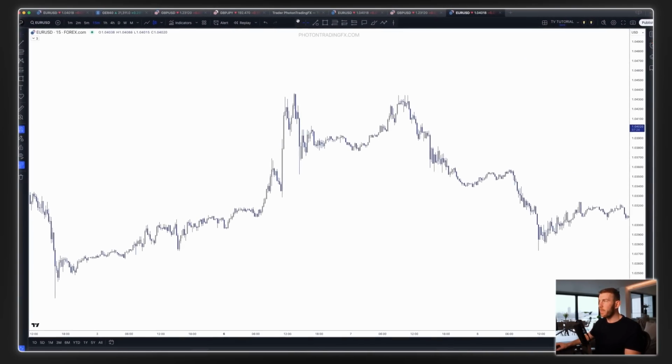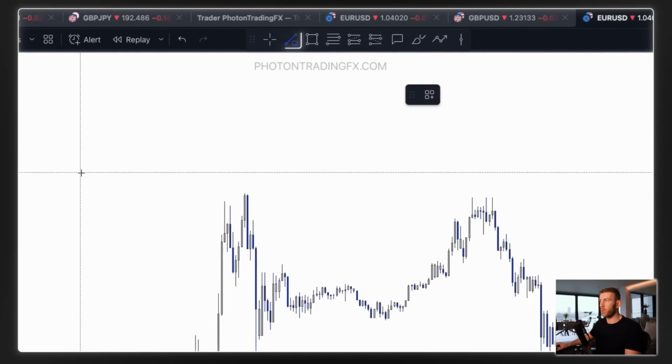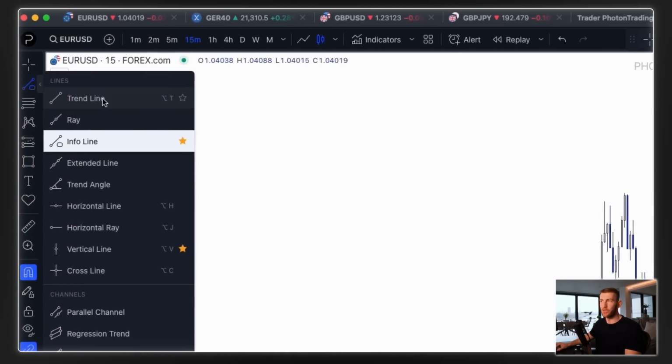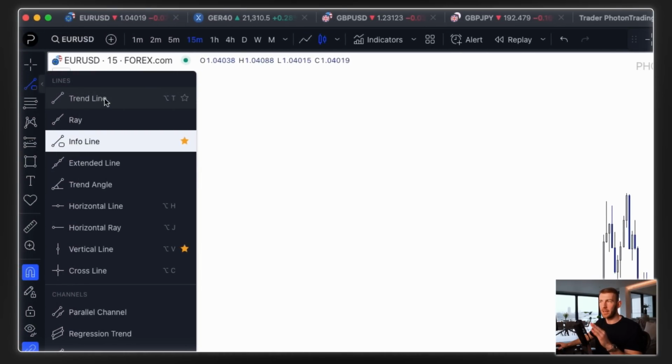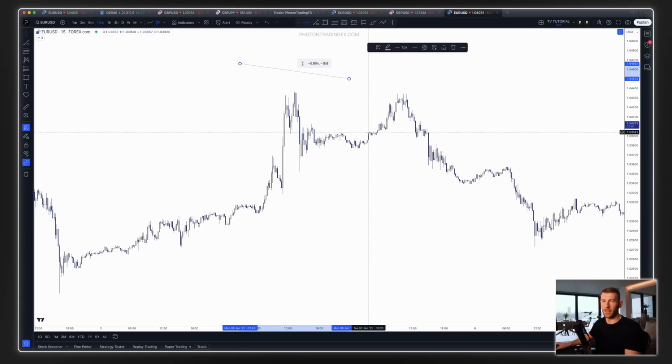So what are the main tools that I use to help me execute trades in the market? Well, the main and first one is the info line tool. I don't really know why I'm using that. You can literally just use a trend line. It will do the exact same thing, but pick whichever one you prefer. Now, once you have the tool selected that you want to use, obviously it's a line, so I have to draw 2 points. So click, and that will draw the line for you.